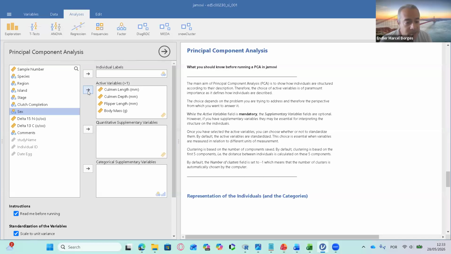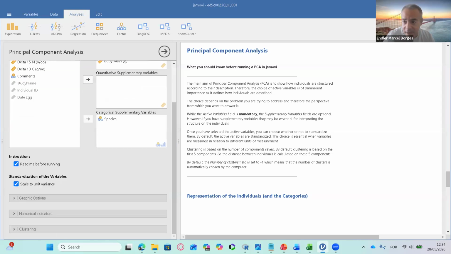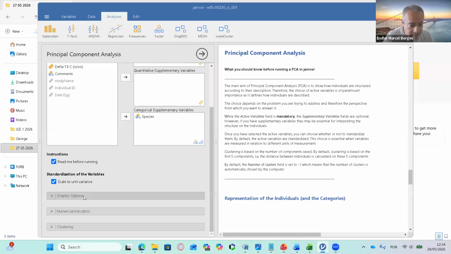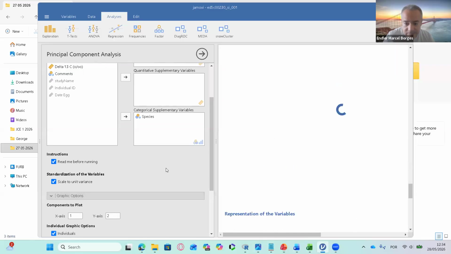And in here, I can put the class that I want to separate. For example, I can separate the Palmer penguins according to their species using just four variables. Well, I go to this option, and I have in here the graphical options.